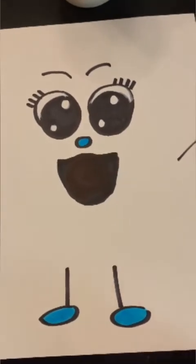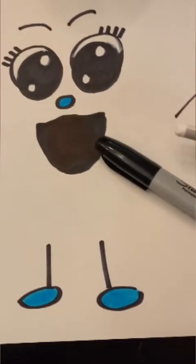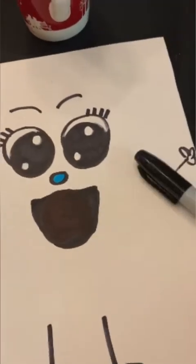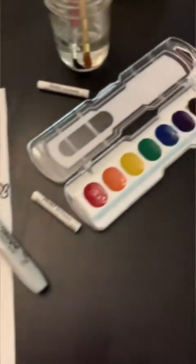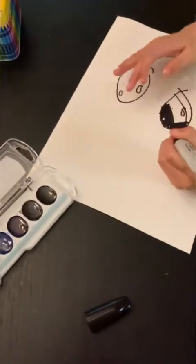Okay, guys, today we're creating the character from our story, Invisible Scribble. So you're gonna need a Sharpie and a white crayon or a white oil pastel and some watercolors, all right? So first step, Eli's gonna show you what to do. Go for it, Eli. Tell them, what do they draw first?